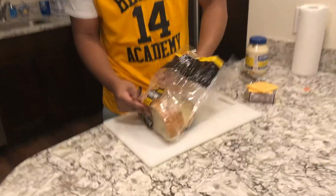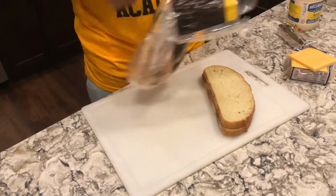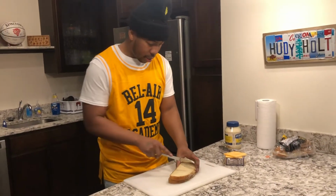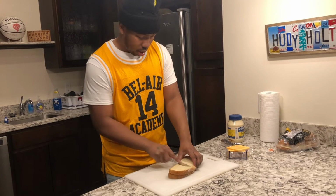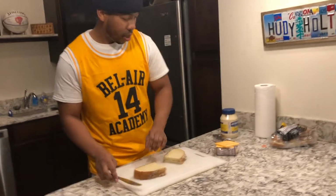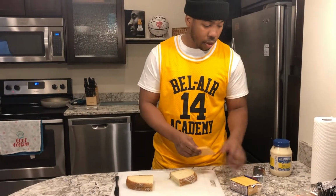Sourdough bread, okay? But with a twist. So these are freaking bread, people. Slice these bad boys. So, yeah, I'm using Kraft single cheese.